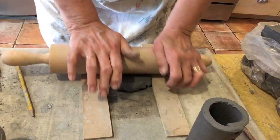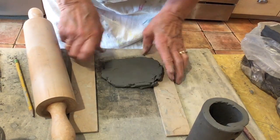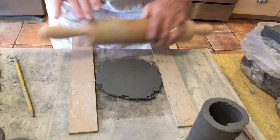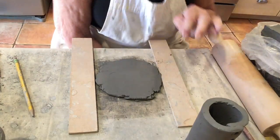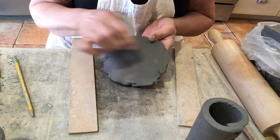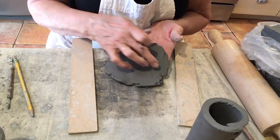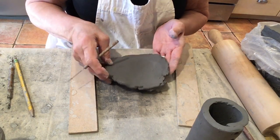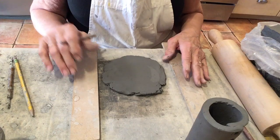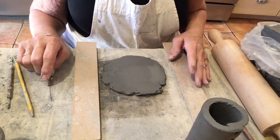So I'm going to roll it again — stand up to roll, turn it and roll it again. That looks pretty good. I don't see any air bubbles. Oh, there might be one right there. Just to be on the safe side, I'm going to put my pin tool in the center and rub it. If you trap air in your work, it should look like a blister when you roll it out, and you just want to pop it in the center to let the air out. If you don't, it can crack your piece.